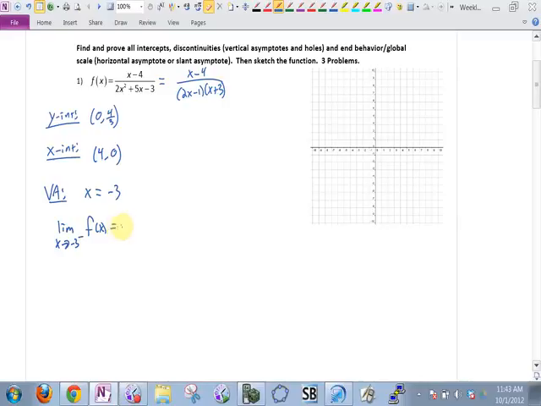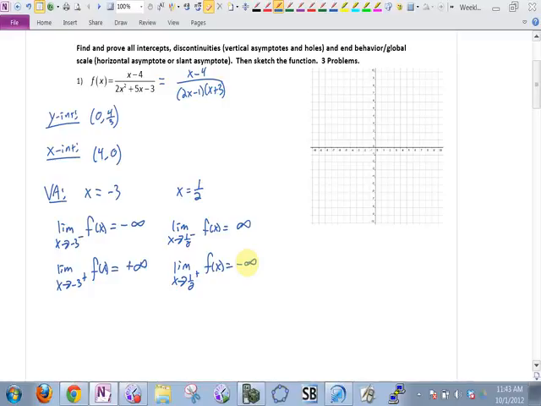And so I believe in this case it was going down the left side of that vertical asymptote. As you approach -3 from the right, I think it goes up. Then we had another vertical asymptote at x equals 1/2. So the limit as x approaches 1/2 from the left of our function f(x) is positive infinity. The limit as x approaches 1/2 from the right is negative infinity. Agreed? So far, 1 point for that, that's 1, 2, 3, 4, 5. There's 6 of the 8 points right there.